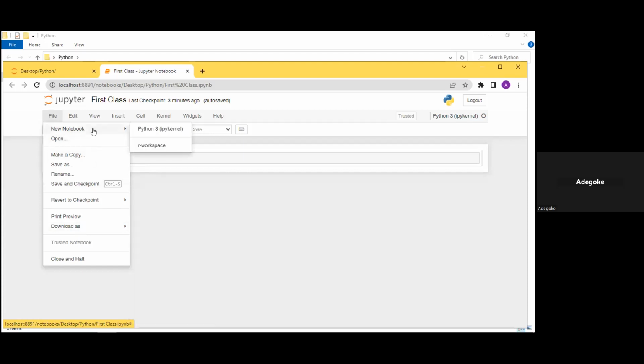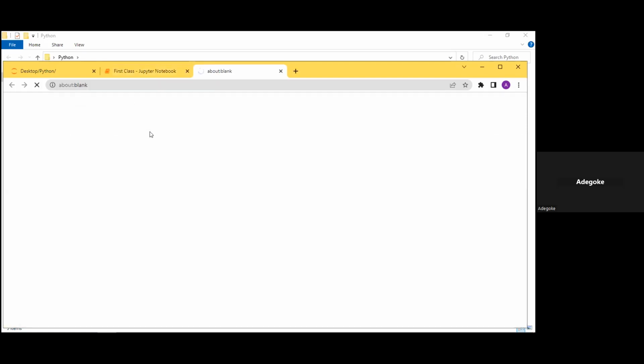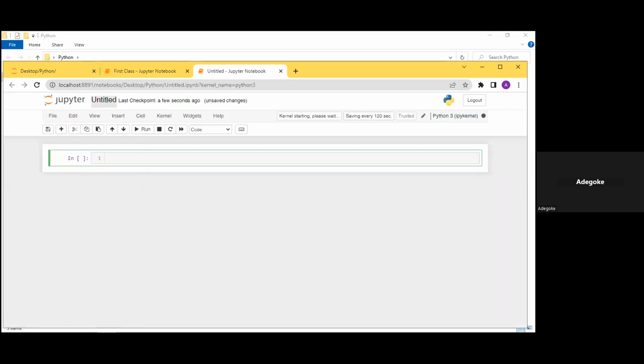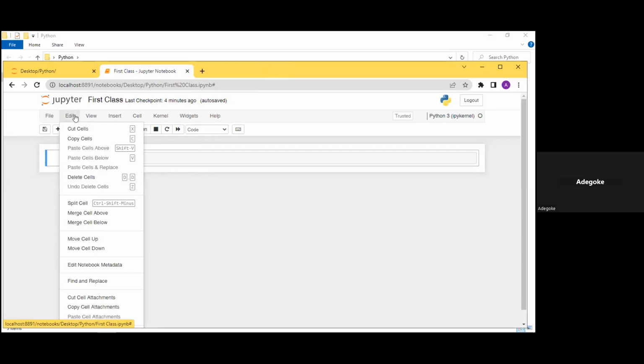Now, if you click on new notebook, it will open another notebook for you, which it will name Untitled. This is another notebook. Now, this allows us to edit.